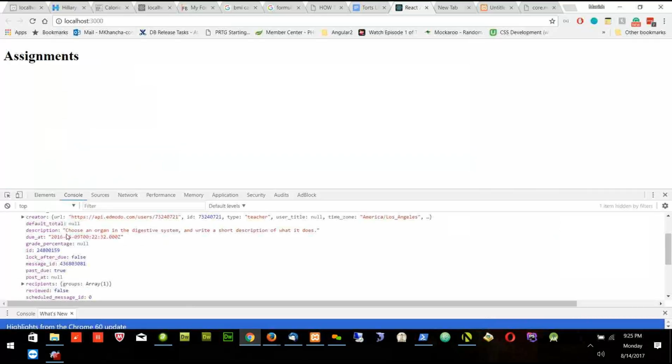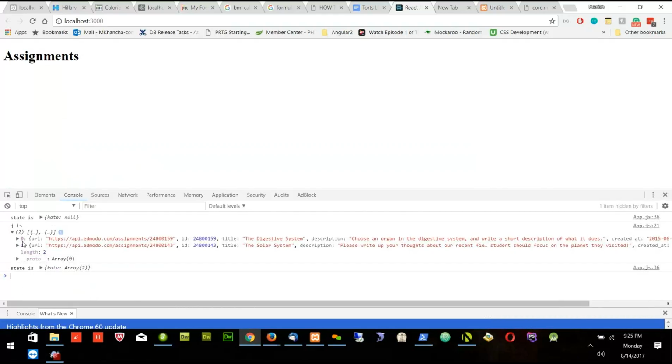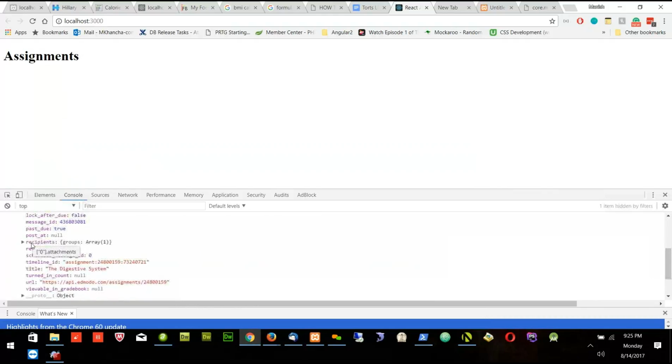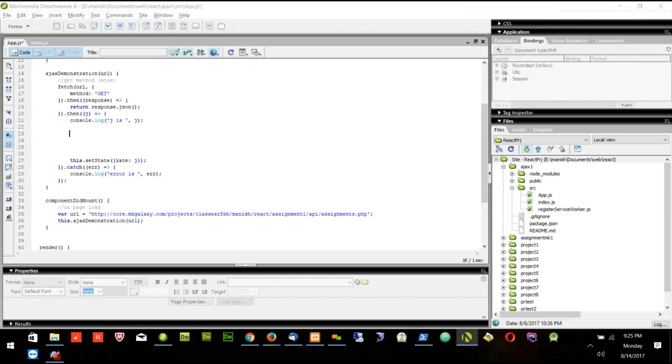So I have to loop through the J. See, there are two values of J, 0 and 1. That means I have to go through both the values. Is it right or wrong? I have to go through each value and clean up. So how to go through each value of J? Will you use a for loop or a while loop? What will you use to go through all the values of J? Answer me. What will you use?